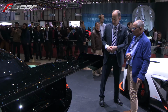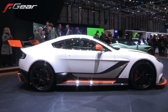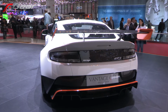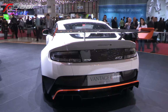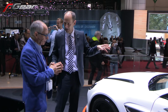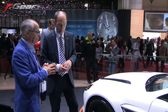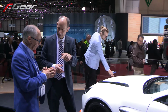Absolutely incredible. I suppose it's logical also, as we're standing beside it, to talk about this baby as well. They're complementary cars in a way, because this is the extreme track car. This is a road car that's been developed for track use as well. A car that you could still use as your daily drive, but you take it on a racetrack and it will deliver serious track performance with no modifications. So similar principles applied, but not quite so extreme.